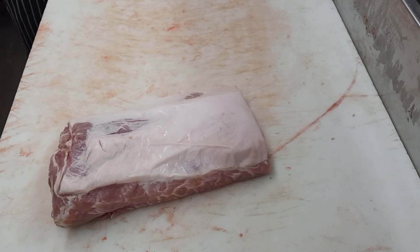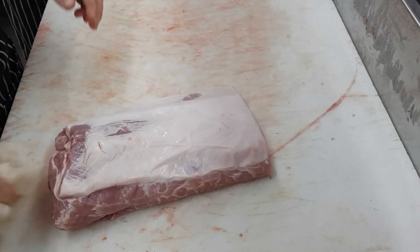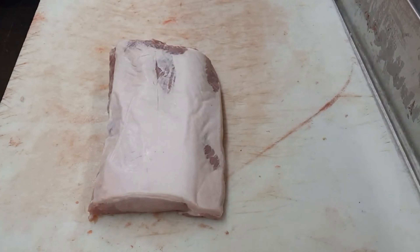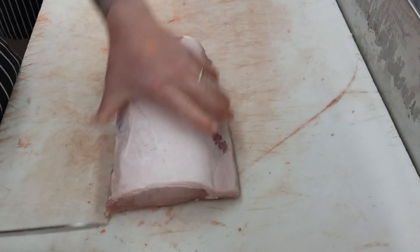If you've ever wanted a good way to save a bit of money by going into your local butcher shop and buying yourself a whole primal, this is a great one for you if you love pork. What we have here is a pork loin — pretty similar to a lamb backstrap, obviously a little bit bigger, and the same as a porterhouse or strip loin in beef. They're really versatile and a great option if you're going to buy a whole primal because they're not overly fatty.